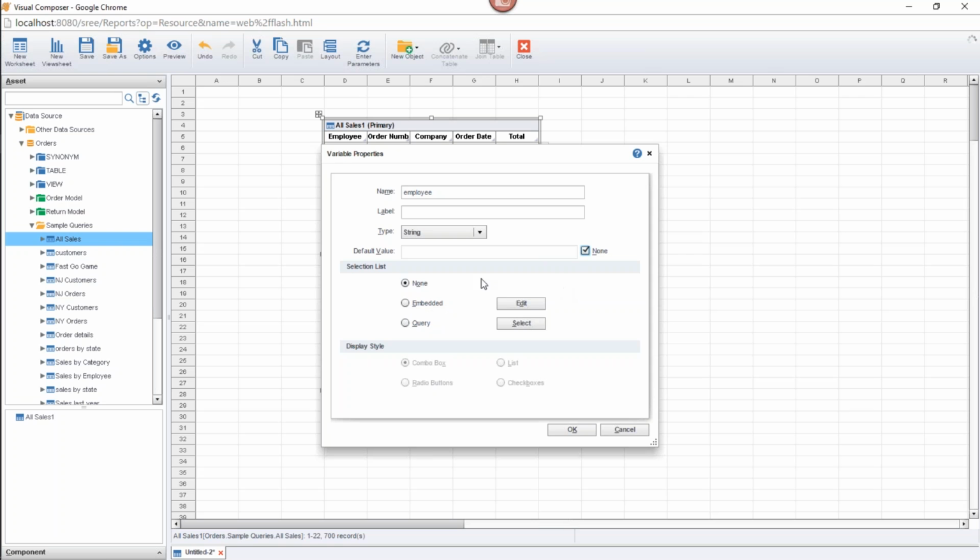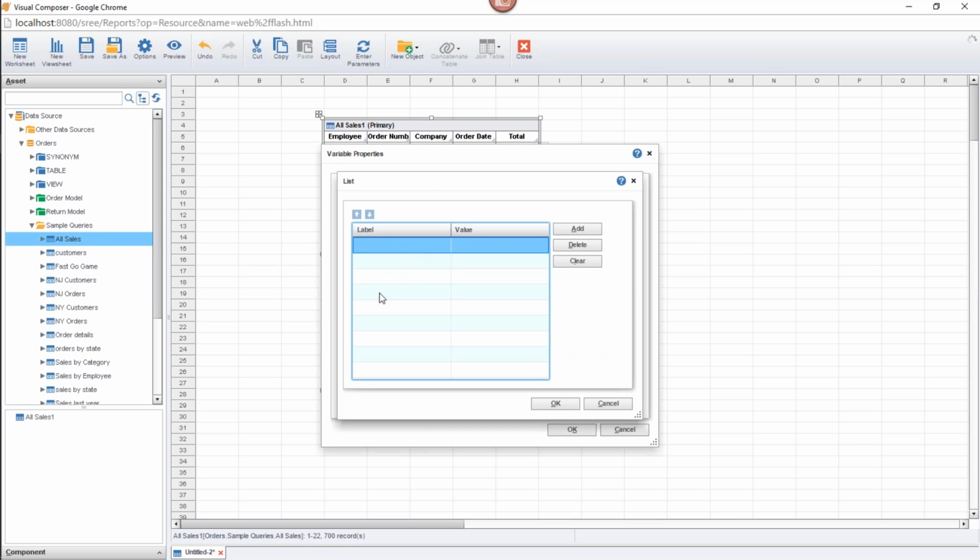In fact, you don't really need to set anything here because ultimately I'll show you that the user of the dashboard can actually pass the value into this variable, so we don't need to worry too much about populating it here. But if you want to, we could just do an embedded list, right? And we would just type in the names of the salespeople. So I'll just do that.